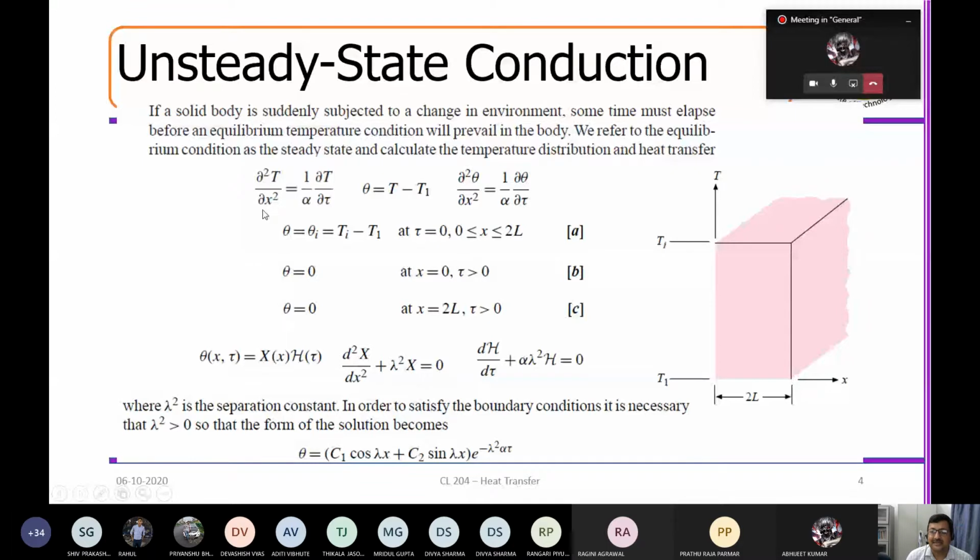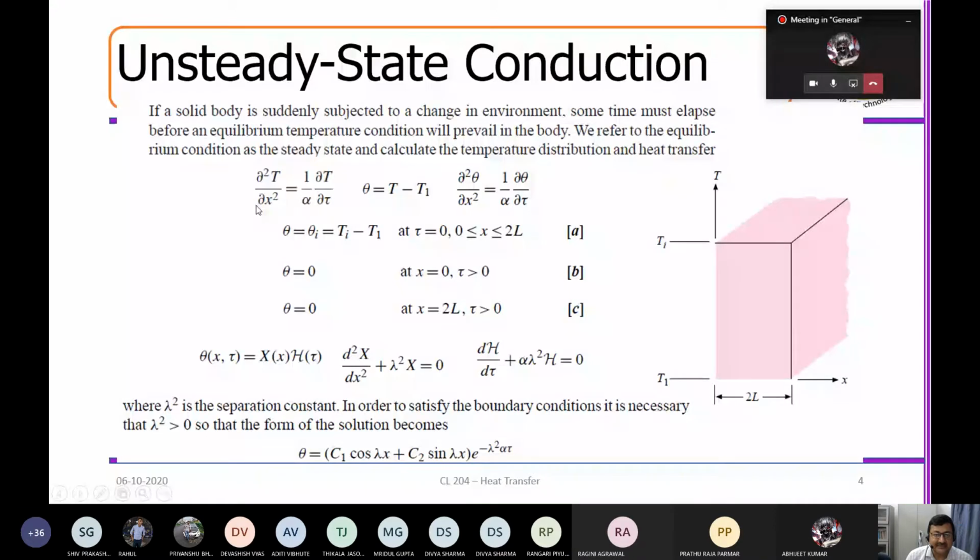This is a Cartesian coordinate. That's why I have taken a rectangular slab. If I take this in cylindrical coordinate, then I can describe a cylinder. If I take this in spherical coordinate, then I will be able to calculate the same for a sphere. Now, what we understood is that in most situations, steady state temperature distribution is a very good exercise to evaluate. But then, most engineering systems are dynamic in nature. So we need to know how exactly this is also changing with time.